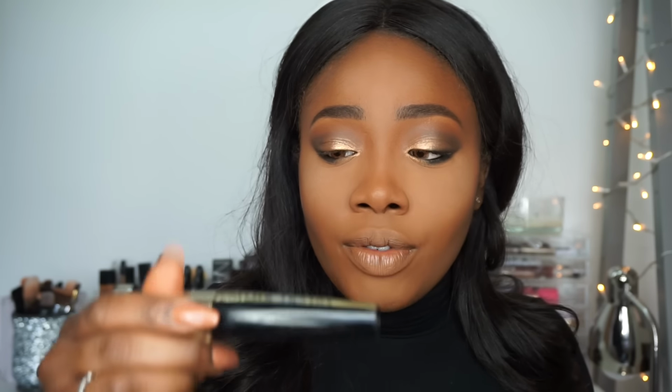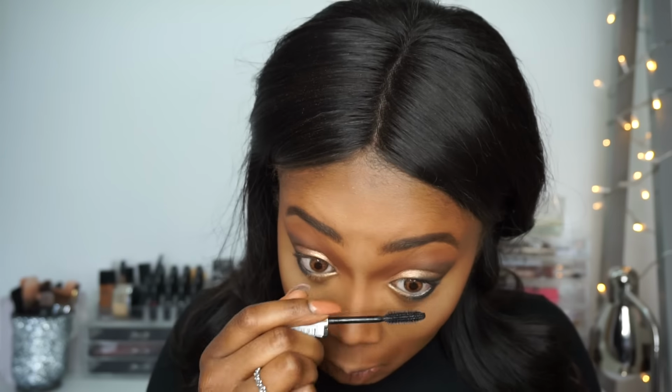And next I'm going in with my favorite, well, one of my favorites, lashes, which is the Lilly lashes. And I'm gonna be using the Style Miami. And then I'm gonna be going into my Volume Million Lash, and I'm just gonna be applying mascara before I apply on these lashes. I did apply these lashes off camera because I have not mastered the art of putting on lashes and looking like a normal human being. Lashes are a stress for me sometimes as well.